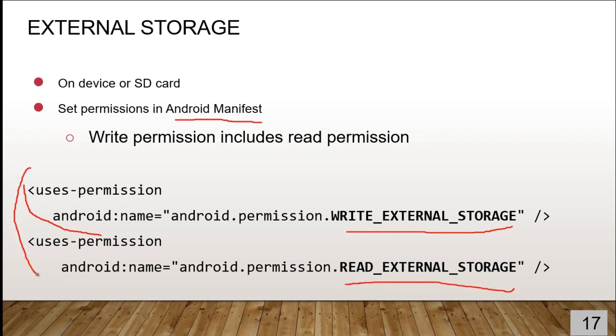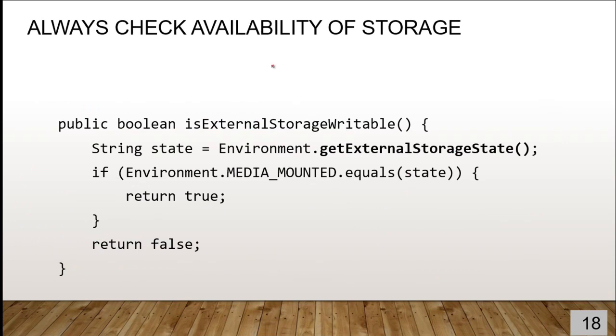So these are the permissions that you must set in the manifest file if you want to access the external storage. If you want to save your files into the external storage, make sure that you provide these two permissions. And always check the availability of the external storage. Sometimes, as I've told you before, it may not be available, or it may be badly removed, or it may be corrupted because you have inserted it via USB to a computer. So make sure that you check the availability of the storage. To check the availability of the storage, call getExternalStorageState on the Environment class. You can access that method by using the Environment class.